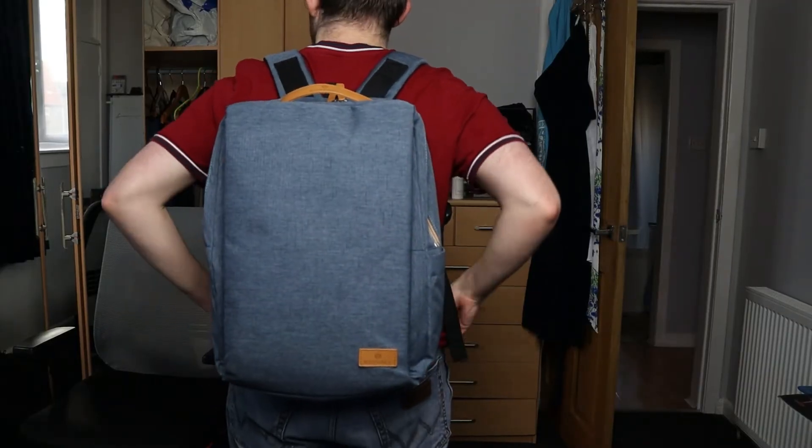This is the second laptop bag I've had at university and I have very few complaints. It's the perfect size for me - I have quite a short back and it doesn't hang down below my backside, which is good for looking nice but also for cycling. The other brilliant thing is that this bag keeps its shape - there's nothing in it right now and it's still holding a cuboid form, standing up without needing to lean against anything. My only complaint is that the laptop sleeve isn't padded at the bottom, which would be a really nice touch, but it's not a massive complaint.